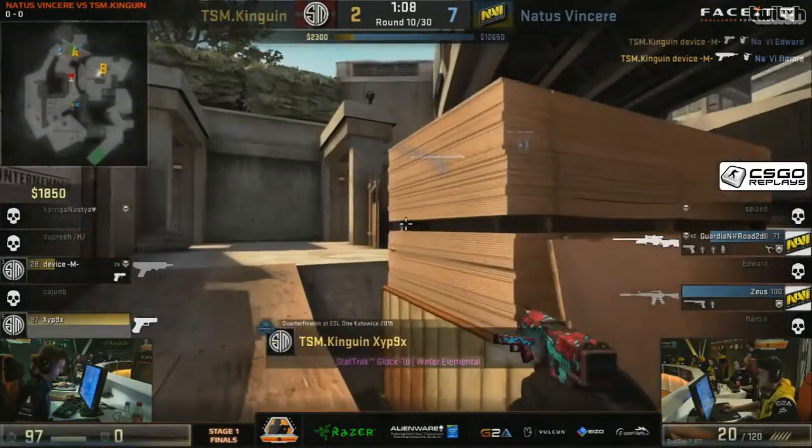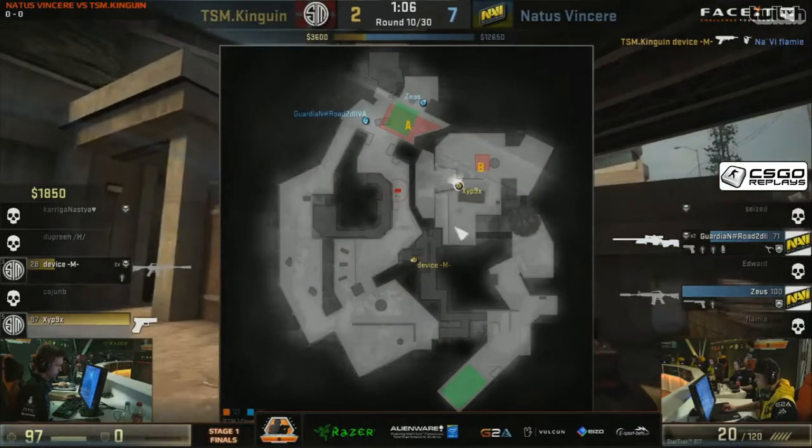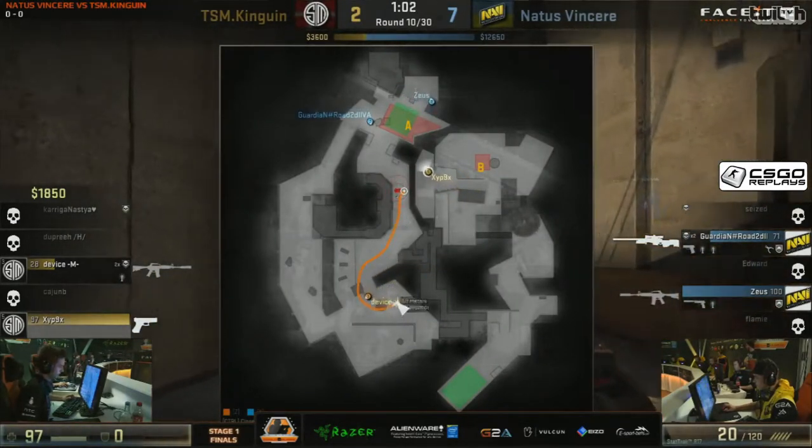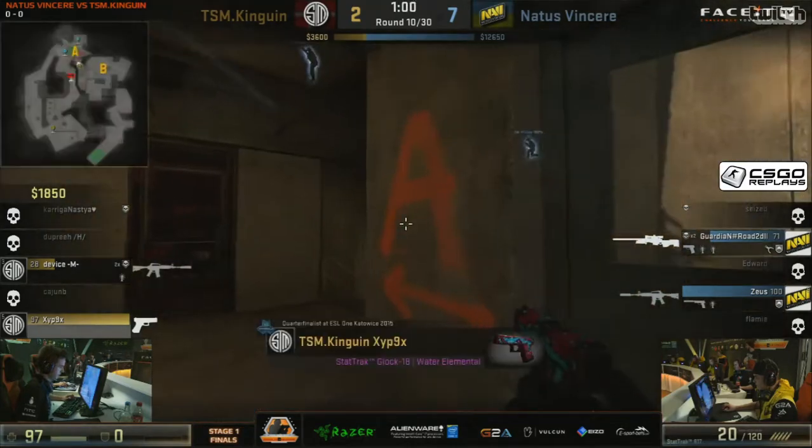Vice though with the Mag 7. Going to shoot Flamey in his face. That's a closed casket funeral. His family will be in tears. Device moving away from the bomb.